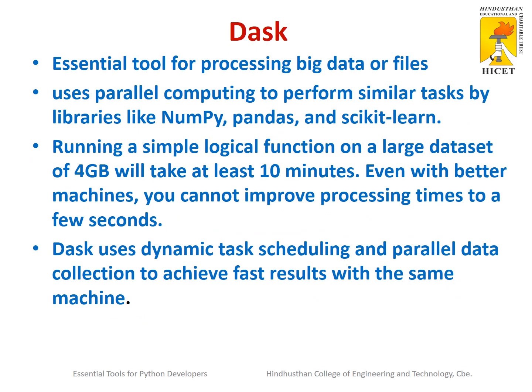Next one is Dask. Dask is an essential tool for processing big data or files. It uses parallel computing to perform similar tasks as libraries like NumPy, Pandas, and scikit-learn. Running a simple logical function on a large dataset of 4 GB will take at least 10 minutes. Even with better machines, you cannot improve processing times to a few seconds.